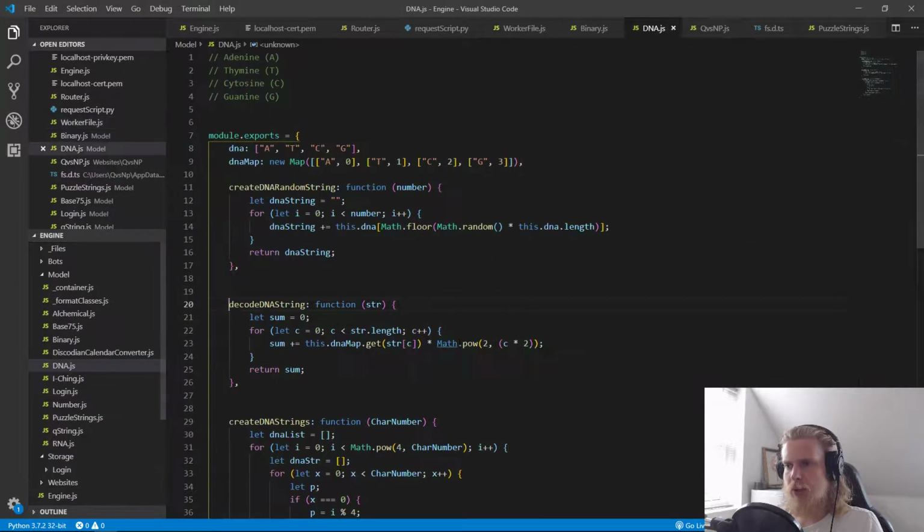I guess maybe I can optimize these. Maybe I shouldn't use a map here.